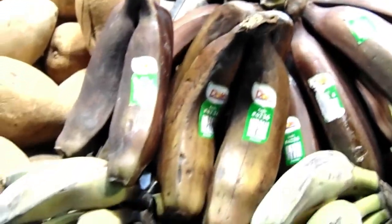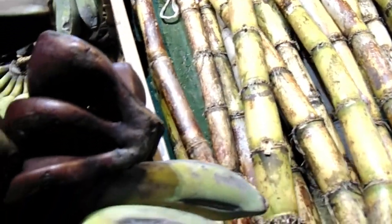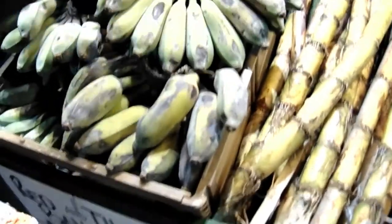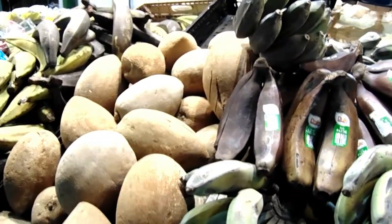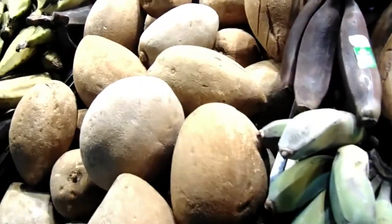I think these should sit another day or two outside. The uglier, the better, you know. I was just gonna say, how do you pick them out? Is this a good one? They're all gonna be good. It's just the uglier the better on these. They're not necessarily gonna turn real yellow or anything. And you can go by feel on them too. If they start to feel a little softer, then I think they're ready.